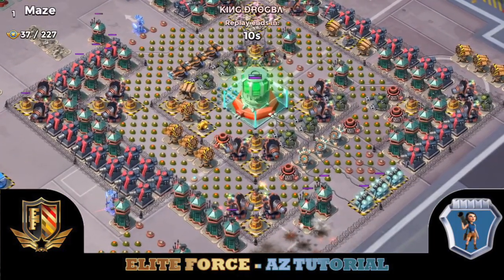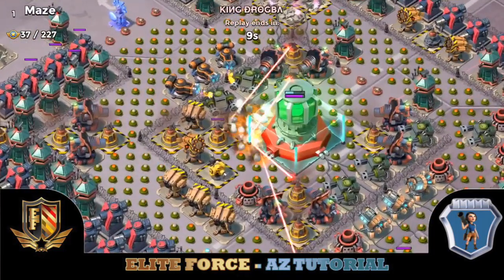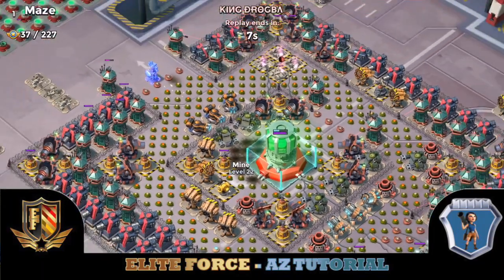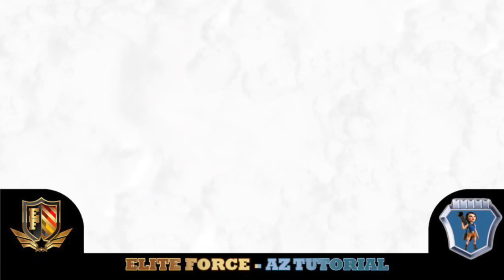Clearing mines right there. He threw it, as you can see, kind of towards the bottom, so you'd get the mines down here, which can pick girls off. So that was a beautiful job by King Dragba.